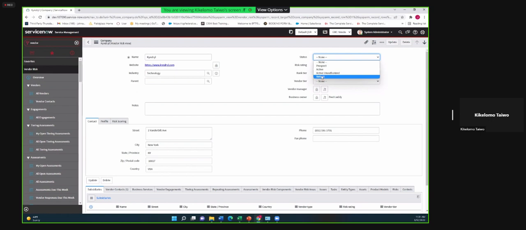While retired means we've terminated the vendor. There are different reasons why we terminate vendors. We might terminate a vendor because they are not abiding by the policies, or they are not compliant with the contracts. We might retire the vendor maybe because we're done with the services they're providing. There are different ways to retire a vendor, just for you to know. Okay, all right.